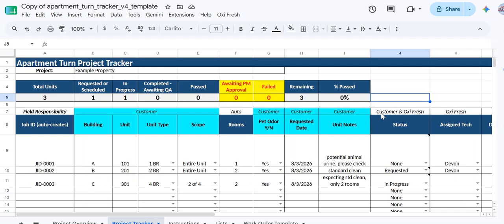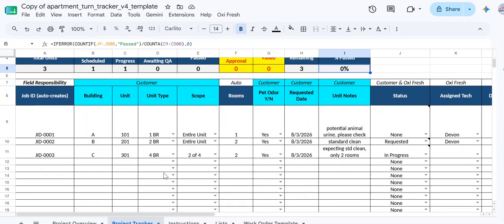So you can know, hey, I have a 1 week time to get these units turned around, and on day 3 maybe you should say, okay, I should be at about a 75% pass rate. And if you're at 30%, then as a project manager, you might be having a conversation with us as the vendor, or vice versa. I'm just giving examples, right? So that's a really cool part of this.